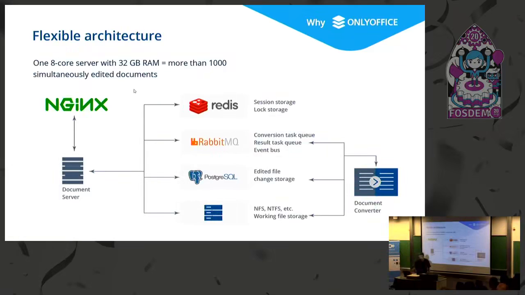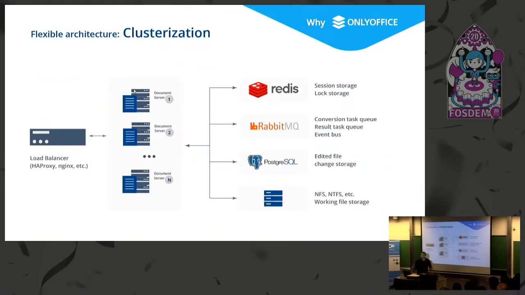Now a little bit about performance. If you need, let's say, 1,000 simultaneous connections, you only need a single server with 8 cores and 32 gigs of memory, just because you need your server only when opening a document and when closing it. That's all. Between these 2 points, you don't need your server anymore. And more, if you need more power, you are able to run ONLYOFFICE cluster with all dependencies in a distributed manner.